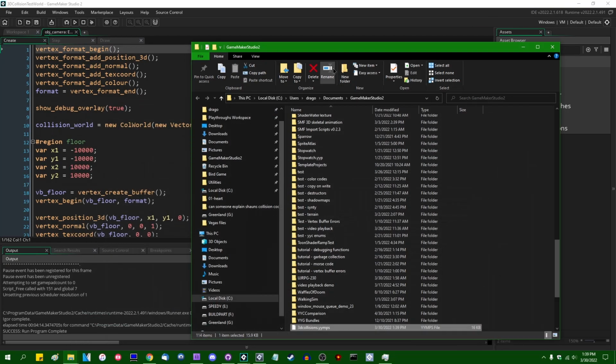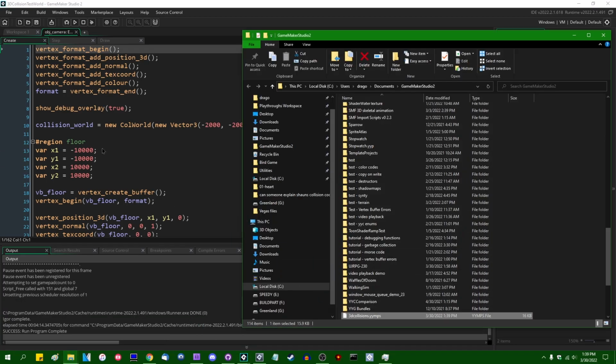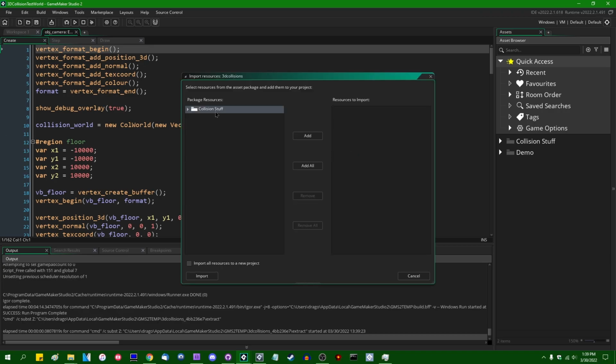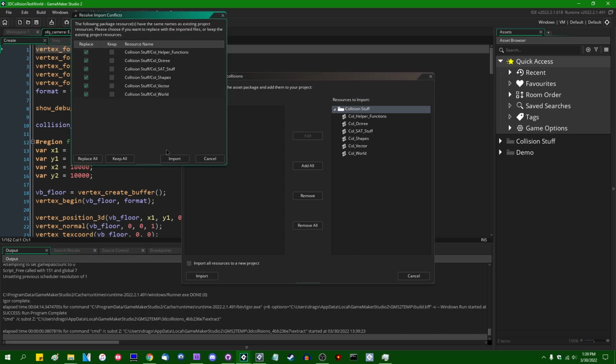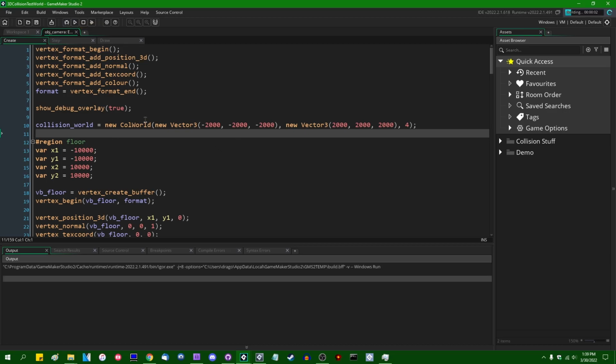If I were to minimize this and go over to the 3D collision test world project, and just either import the asset package or drag and drop it into the IDE to add it, we can add all the collision files that have been changed. We're just going to overwrite everything. The only thing that's actually changed is the world, but never mind.